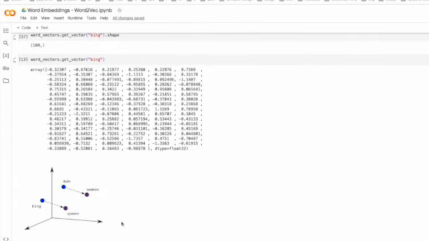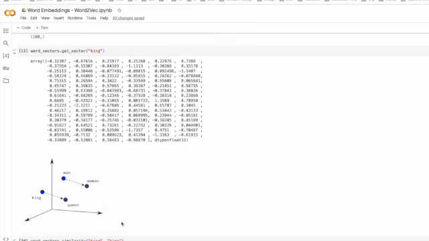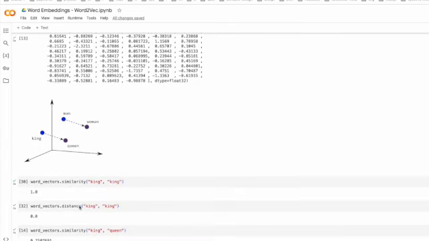The next thing that we want to look at is similarity. If there are two words which are similar in some way, they should be represented closer in the multidimensional space. So for example, king and queen are kind of closer, and man and woman are also kind of closer. And also notice the direction, right? It has to be that way. So the method for finding similarity is this.